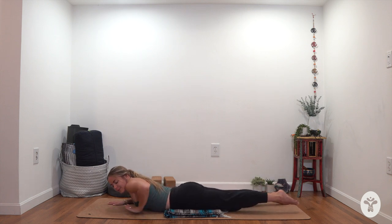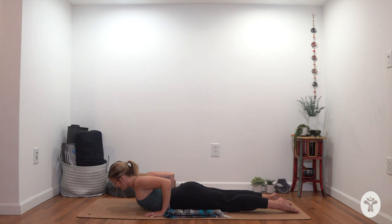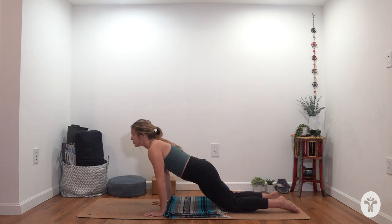One more inhale, exhale lower down. Very good job — I'm out of breath! Point your toes, slide your hands back by your low ribs with elbows over the wrists rather than hands under the shoulders — it creates a 90 degree angle with your arms. Stretch the legs long and back, press into your toenails even your pinky toenails, lift your kneecaps. Make your hands as light as possible. Inhale: lift your head, chest, and shoulders, dropping the gaze slightly so the back of the neck is long. This is your low cobra position — it's such a great pose to balance the forearm plank, which is why I usually teach both together. This pose strengthens your back muscles, which tend to get tight and weak because we sit a lot and hunch over. Squeeze your elbows in, lift the shoulders away from the floor. One more breath in.